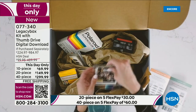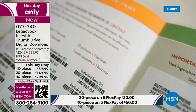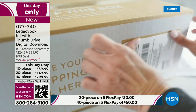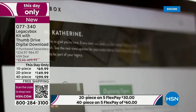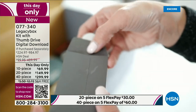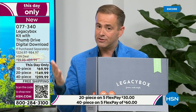We are going to be close to sell-out quantities on the 40-piece. It's selling faster than we anticipated. I encourage you — if you would like to do it, order before you go to sleep tonight. Because with Legacy Box, when we do sell out of these quantities, we're not backfilling or doing advanced orders or waitlists. You can buy from Legacy Box directly — worth every penny, but it is expensive because they do it right. For the 40-piece it's nearly $1,000 — you're getting it for $299. Whenever we do these shows, we anticipate a certain number and we are triple that right now.